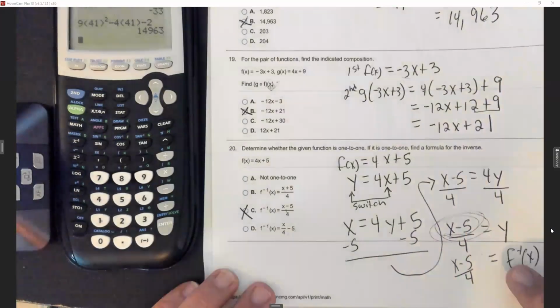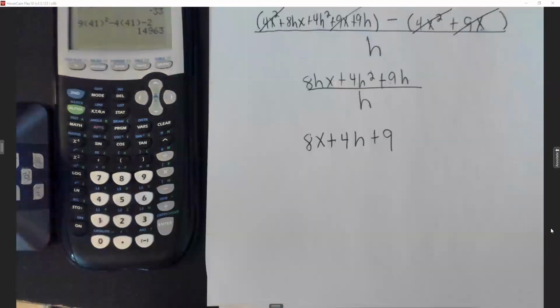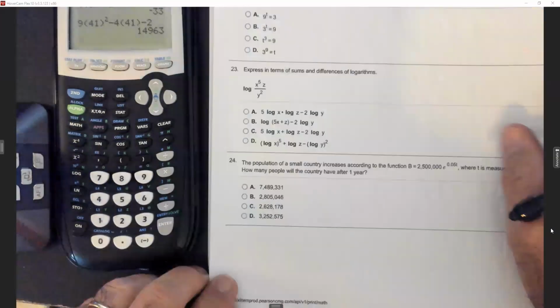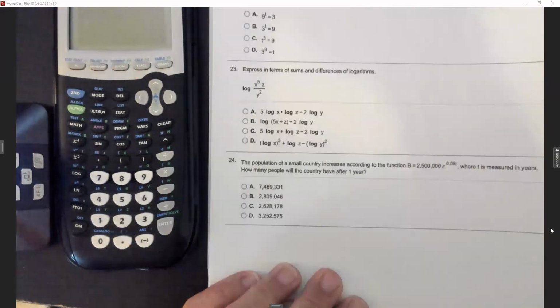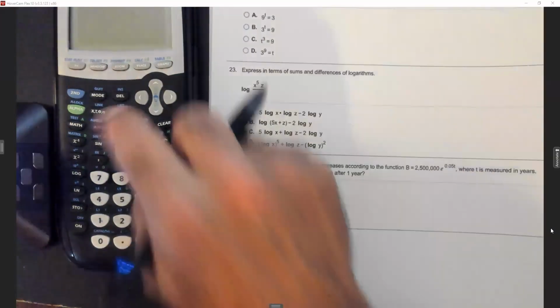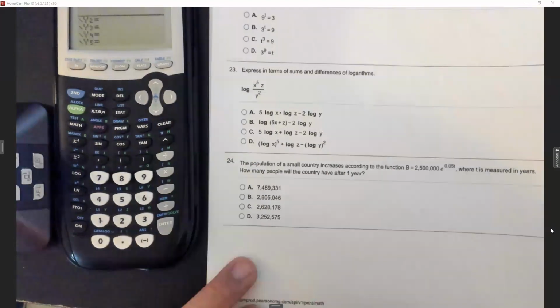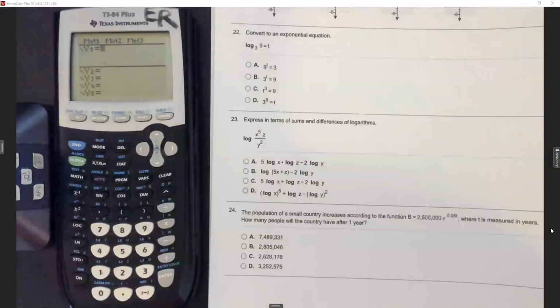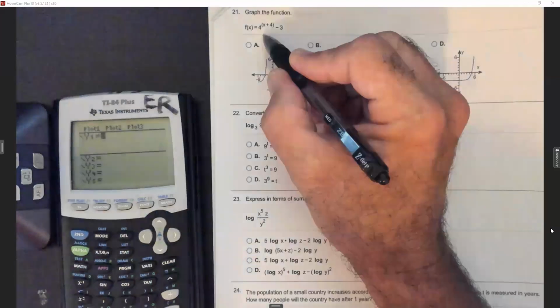All right, y'all, let's see. That puts me on 21. And this is just a graph, so I'd probably just knock this out on my y equals. Now, remember when I graph this, I'm going to set my window back. I can't remember if I did or not. But let's go see what we got up here. I'm going to graph this. It's y equals 4 to the x plus 4 minus 3.